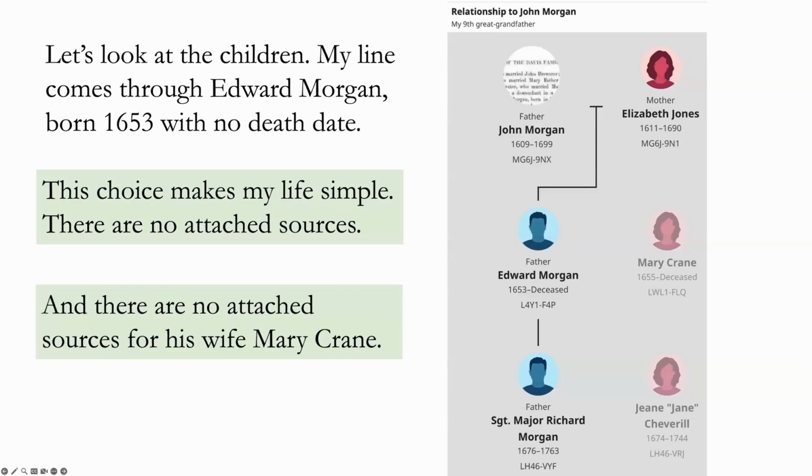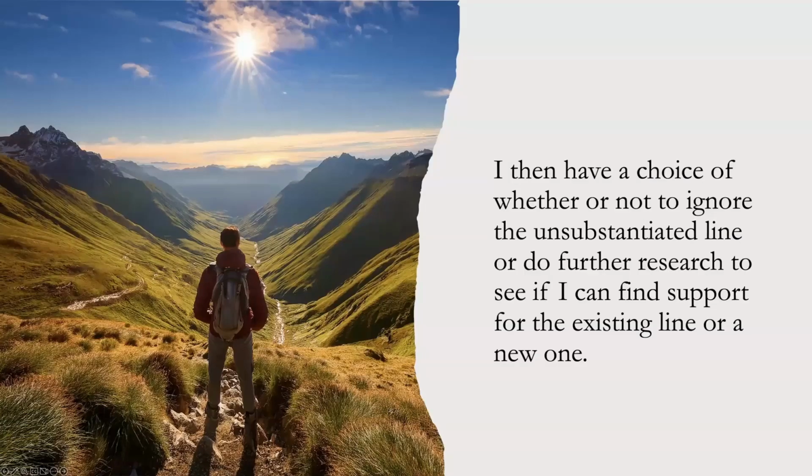It's interesting too to go on down from Edward Morgan, and really it was just kind of a time factor here and how I was going to handle this, whether I went down one more towards the present to Sergeant Major Richard Morgan, who, by the way, is Captain Richard Morgan and is not the person that's filled in here in the FamilySearch Family Tree as the fact that he's not married to Jane or Jean Cheverell, whoever she was. So this is just kind of the interesting things.